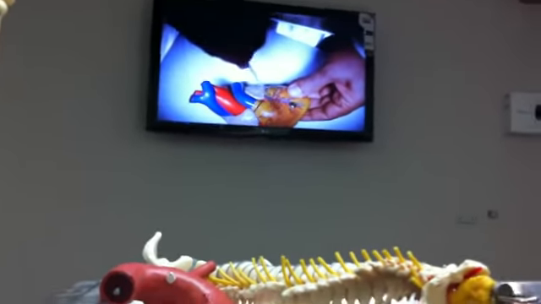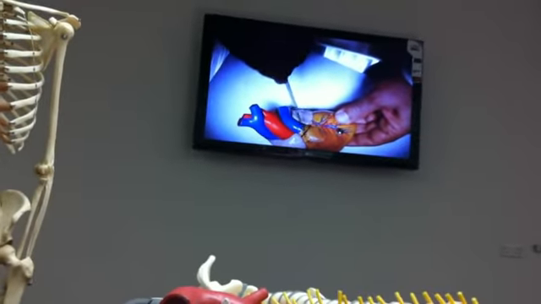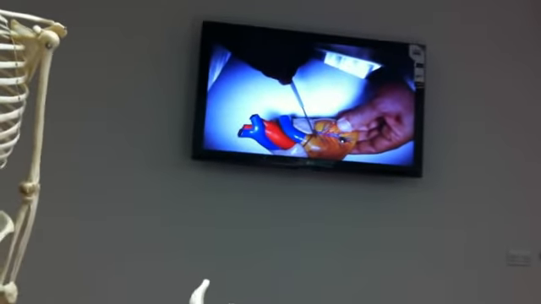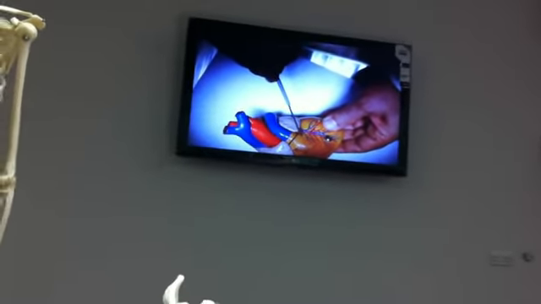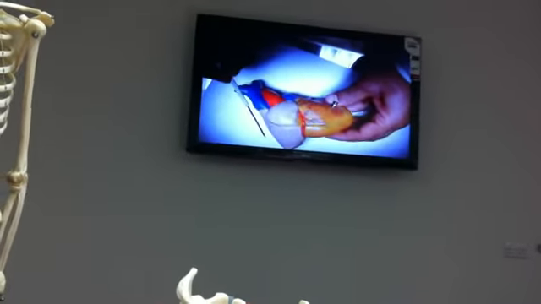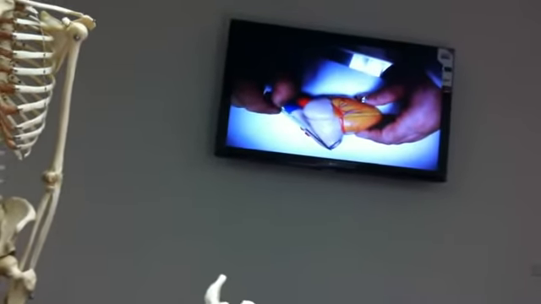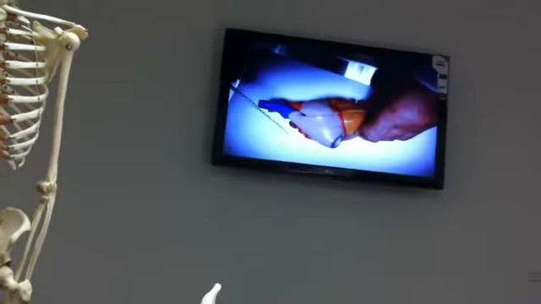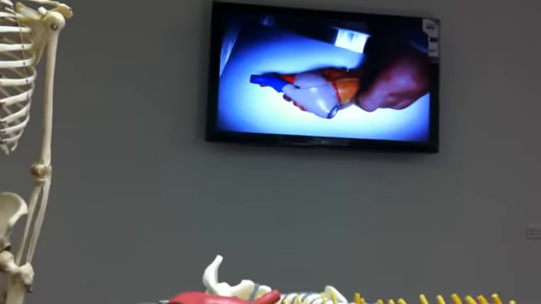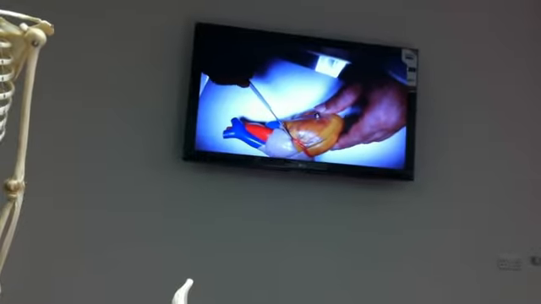This is the right ventricle. This part of the right ventricle here is called the infundibulum. Infundibulum. And this is the right auricle. And I mentioned this is the right atrium. Between the superior vena cava and inferior vena cava, there is a sulcus, which is called the sulcus terminalis. And this is the right coronary artery.